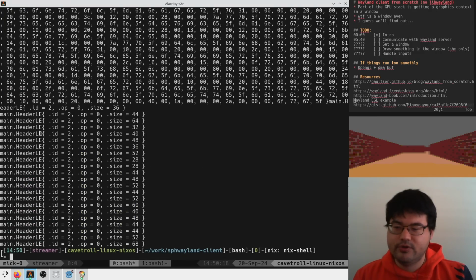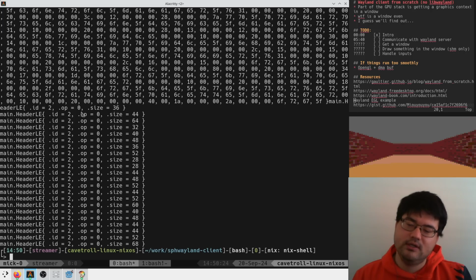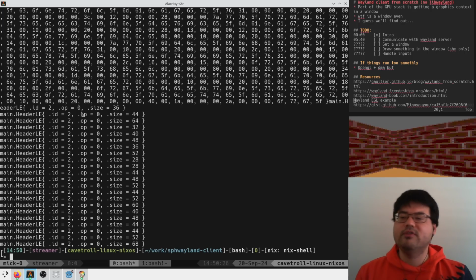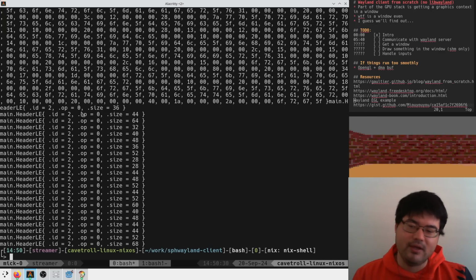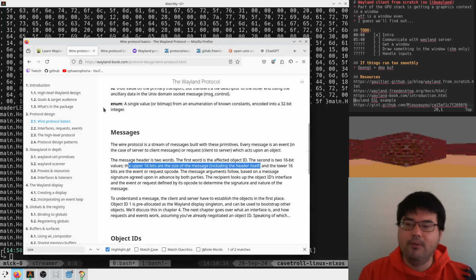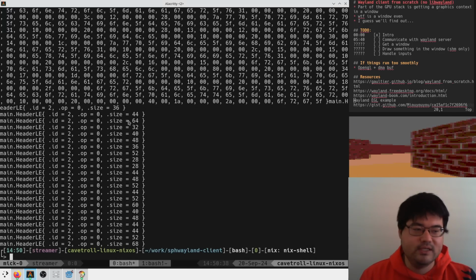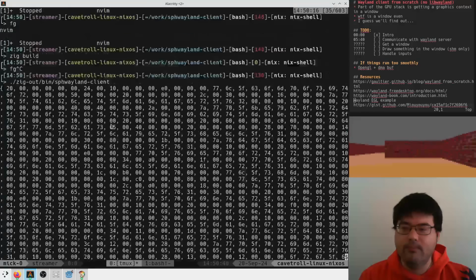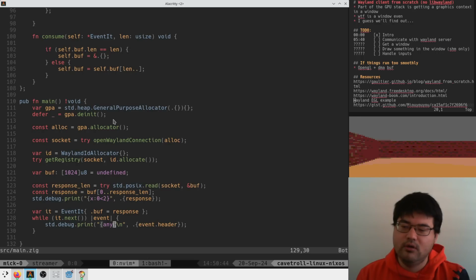Okay, so we got a lot of op zeros, ID2, with different lengths. Part of this feels good because there is consistency. Part of it feels bad because why are the sizes of our messages all wrong, right? But maybe this is an interface thing, and maybe the following data will contain some more information for us. It would also be interesting.